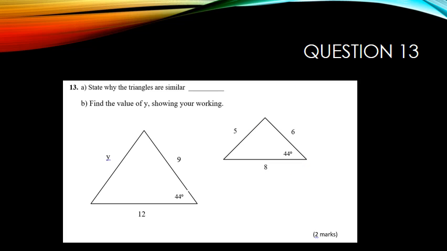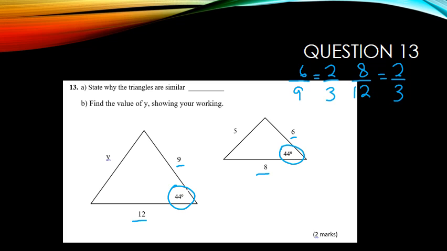Okay, so let's see why these triangles are similar. Let's identify the obvious. First, they have an angle that's the same. And we also look at the sides. This is the information we have: the 8 and the 12 and the 9 and the 6. For triangles to be similar, their sides must be proportionate. So let's see, 6 over 9. If I divide both of those by 3, I'll get 2/3. And 8 over 12, if I divide 8 and 12 both by 4, I'll get 2 over 3. So I know 2 sides are proportionate, and we have the in-between angle the same. So they're similar because of the rule side, angle, side.